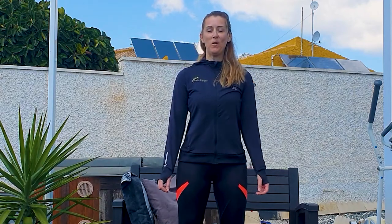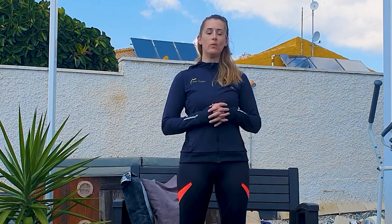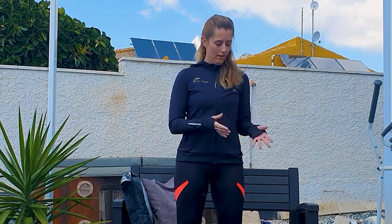Hi guys, here we are again with Forto Fitness and today we're going to bring you a nice muscle workout. Depending on your condition or how far you have gotten in your workout before this lockdown, we're going to be using light weight — the only thing available in your house is maybe water bottles. We're going to try to keep it in endurance, so that's more repetition and lighter weight through the whole body.